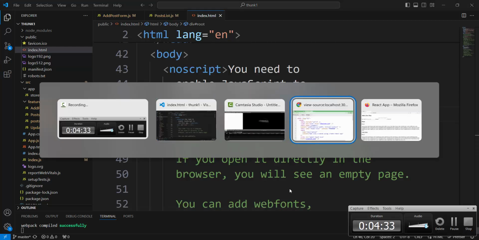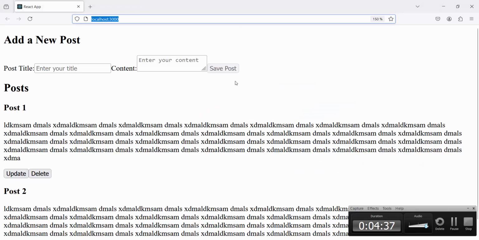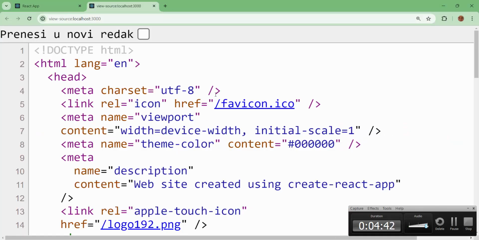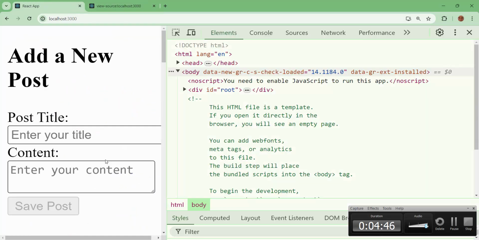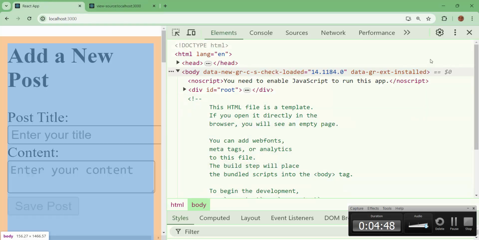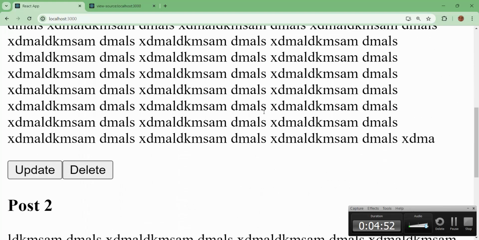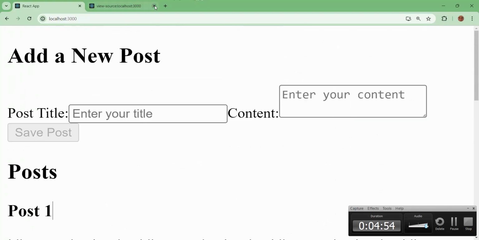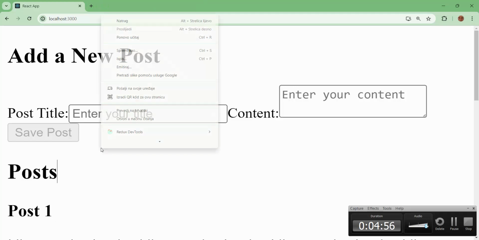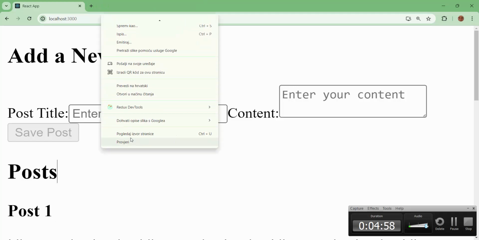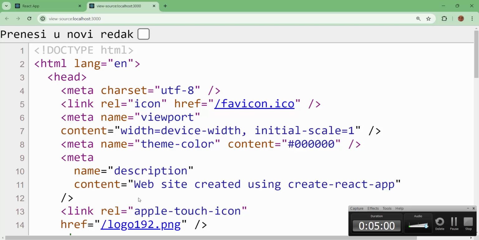Look at it. Here it is, the page source. Here it is our web page. And right click, page source is here.